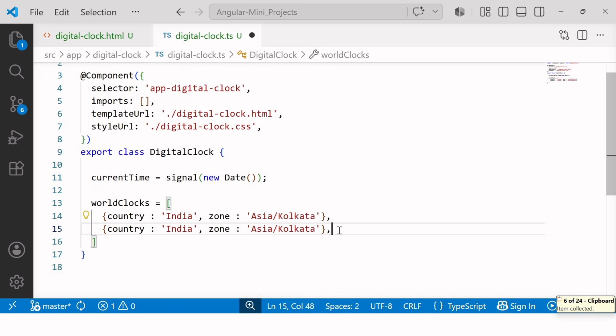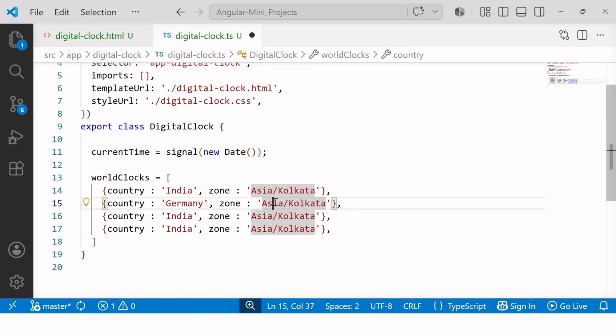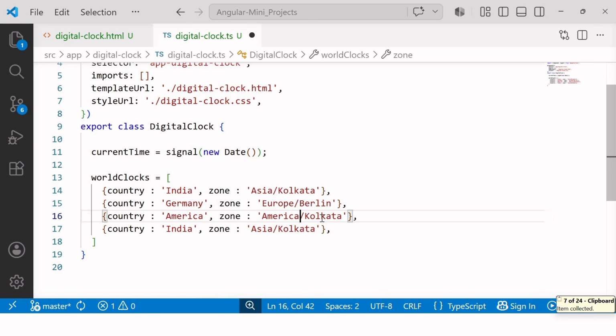Now I'll copy paste this same object 3 more times and update the country name. Germany with zone Europe/Berlin. America, and the zone for America is America/New York. And last, Japan with zone Japan/Tokyo.